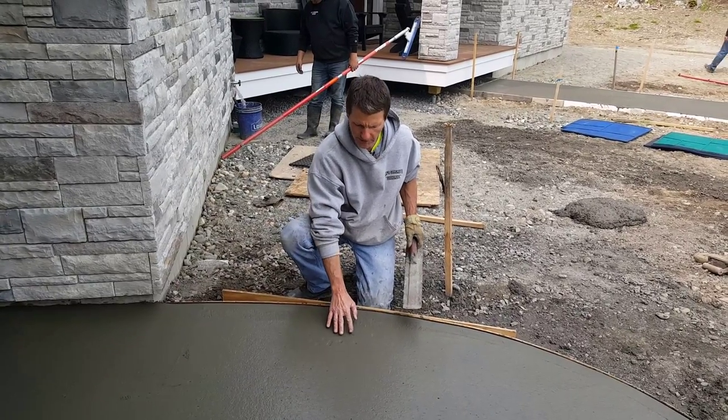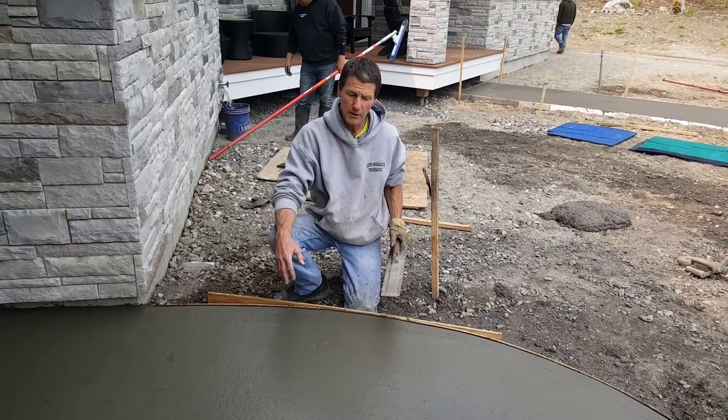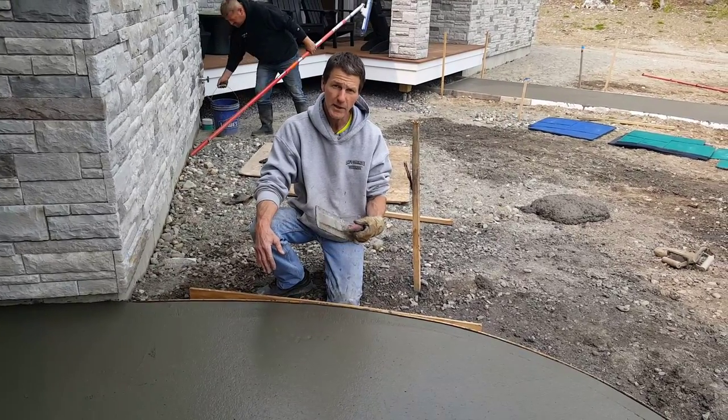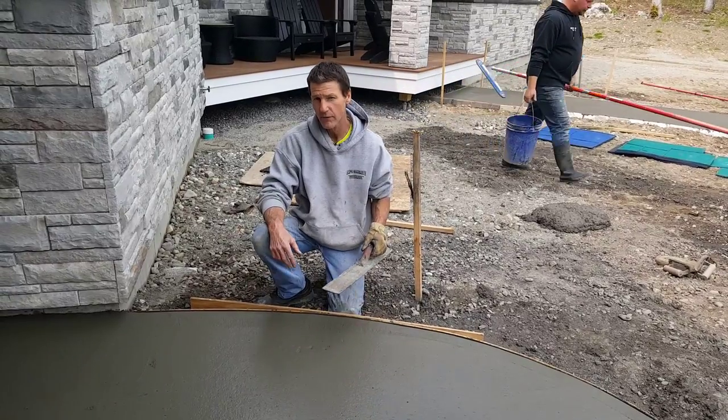So I'm pressing in about 1/4 to 3/8 of an inch. There's no bleed water. That means this thing's about ready to mag, so I'm gonna mag it out. I've got what's called a Darby here. This is a little bit bigger than a regular mag float, but this works good when it's kind of soft.